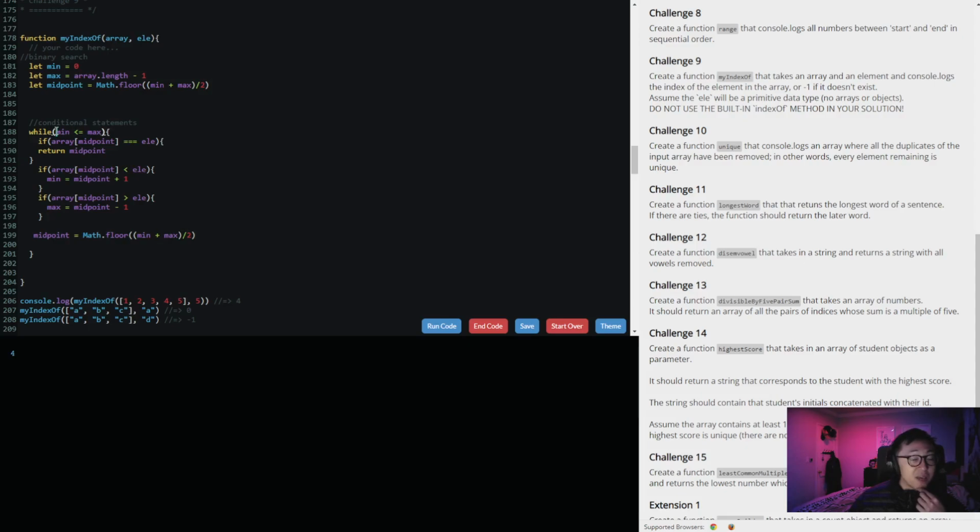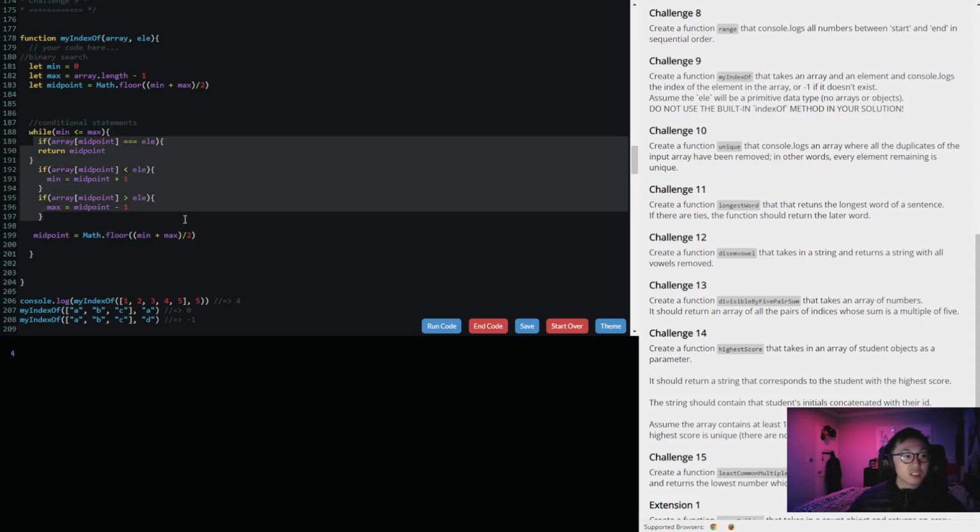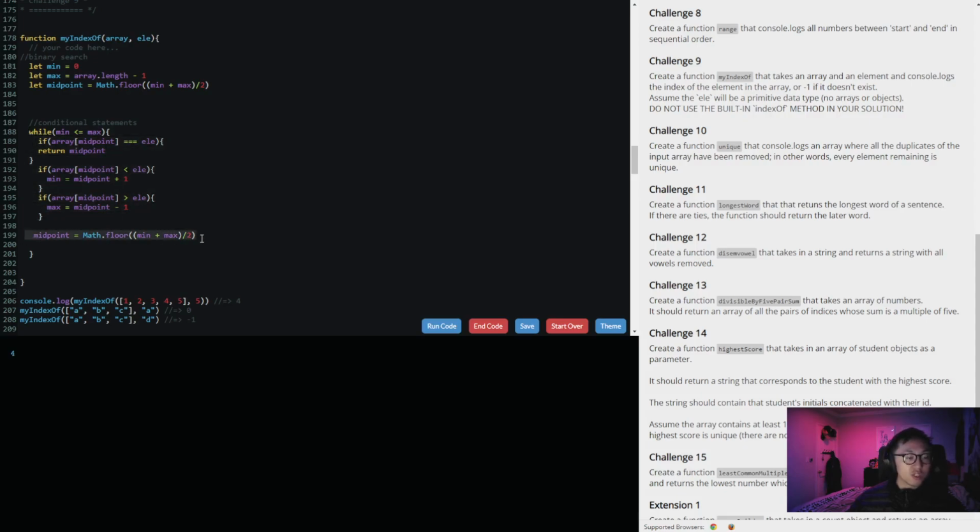I messed up on the conditional, and at the end I think we're supposed to reassign it. If these conditions are true, we're just gonna keep reassigning a new midpoint. For instance, if I left this out, the midpoint will always be a certain number. It'll always be 3, and it wouldn't work.